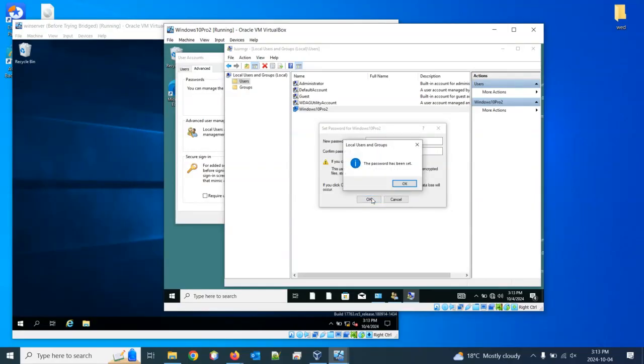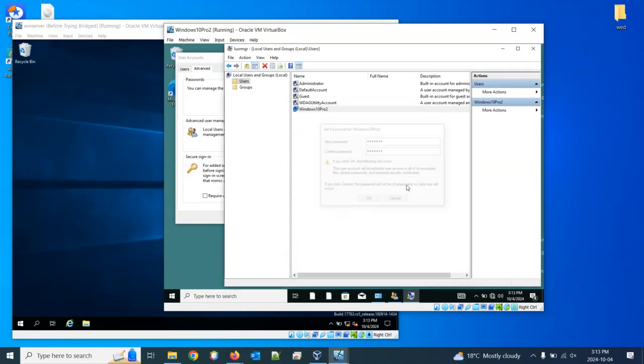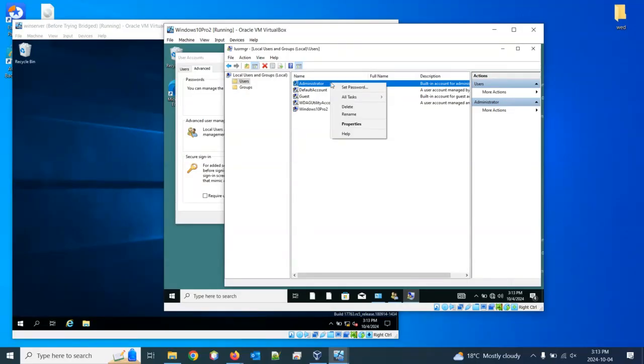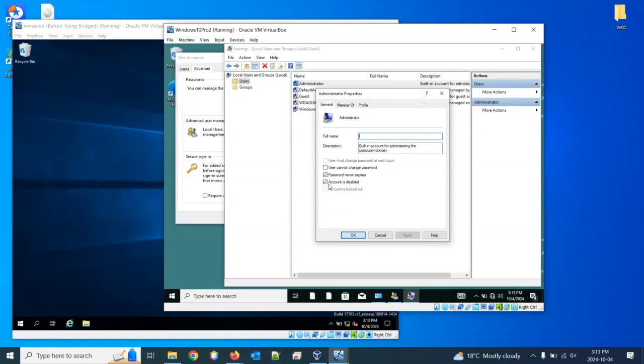So the Windows 10 Pro username password is changed, and I'm going to enable the administrator account, the local administrator. I'm going to enable this guy as well. Properties. By default, when you install Windows 10 Pro, the administrator account is disabled. Why? But it is disabled.